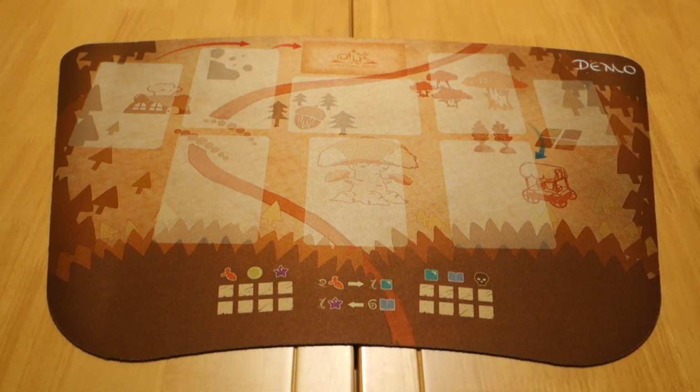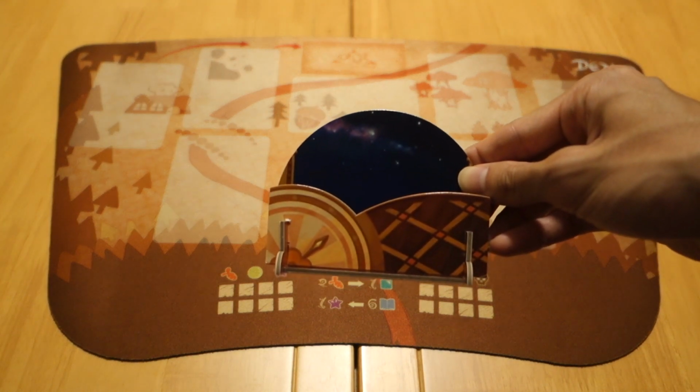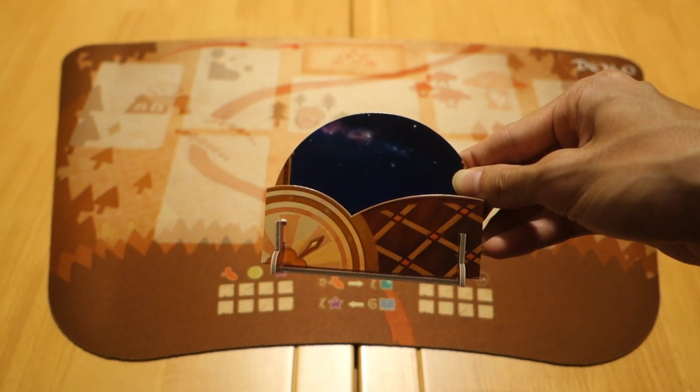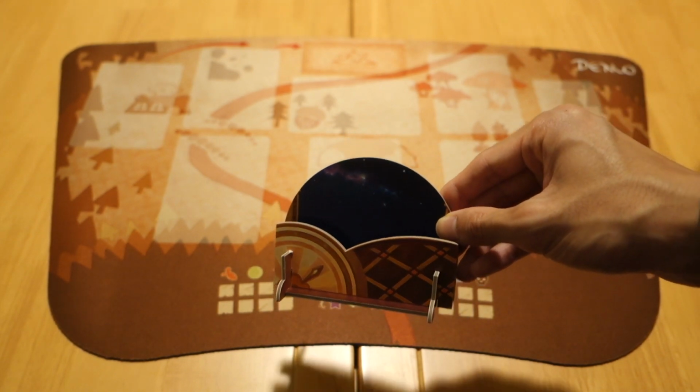Before Eila can embark on her adventure, let's set up the board. First, we have this card holder, which holds all the events that Eila will encounter within a given day. We start by placing it up top.